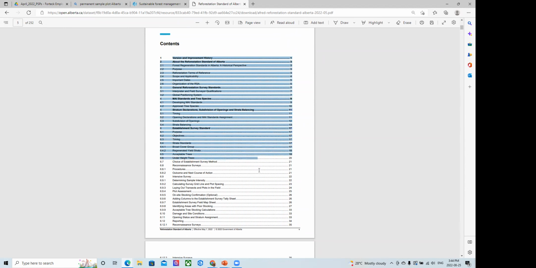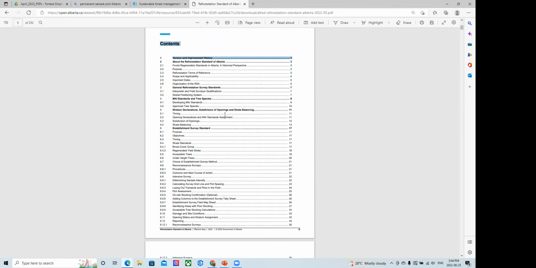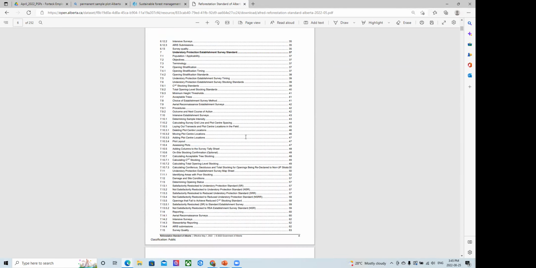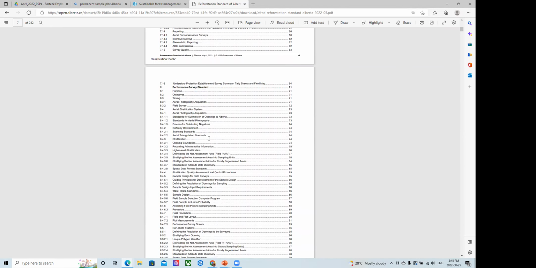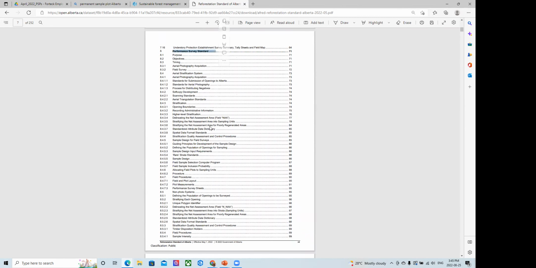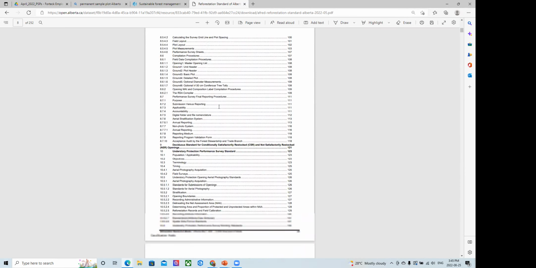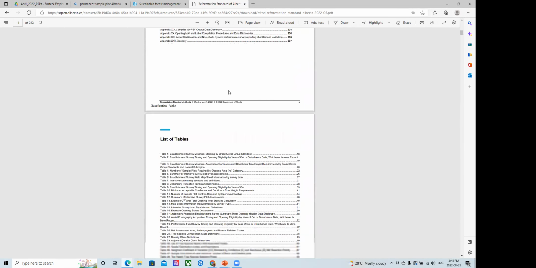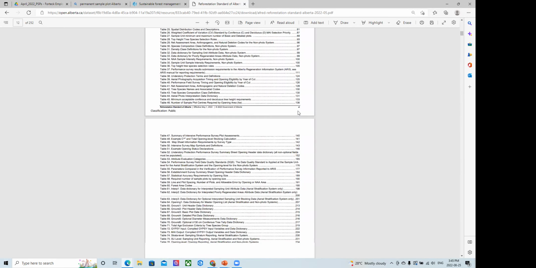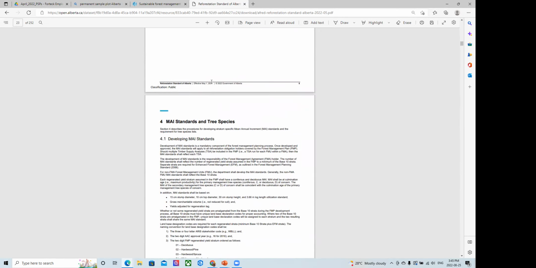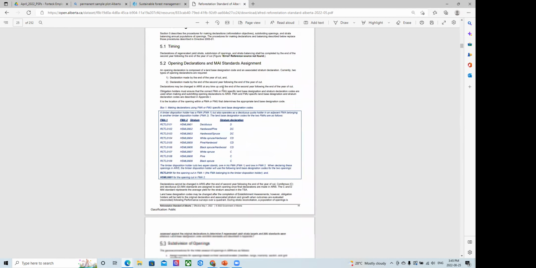It goes over a lot: establishment surveys, general reforestation survey standards, understory protection survey standard, and performance survey standard. I touched on performance surveys a little bit today, and there's more information in here. This is definitely a good one to review if you want to work in silviculture, currently work in silviculture, or reforestation.